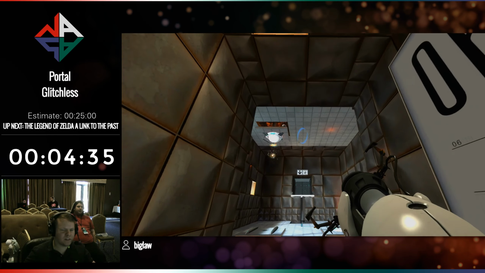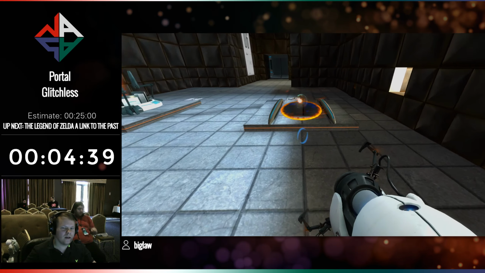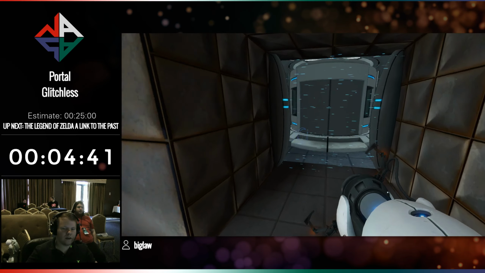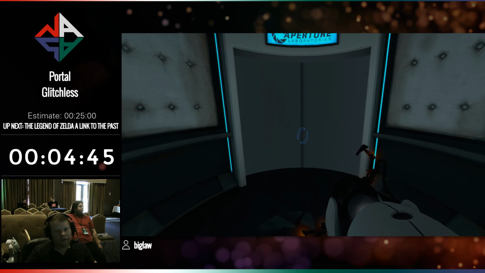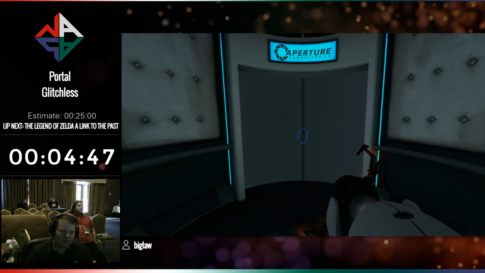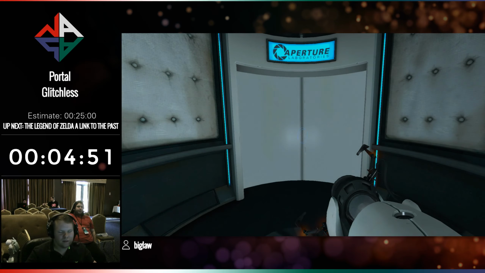Alright, so entering chamber 6 now, things get serious because we get introduced to the energy pellets, and they are pretty bad news if you get too personal with them. They will vaporize you, so if you get vaporized, that means you can't complete the run, so it's good to not get vaporized.